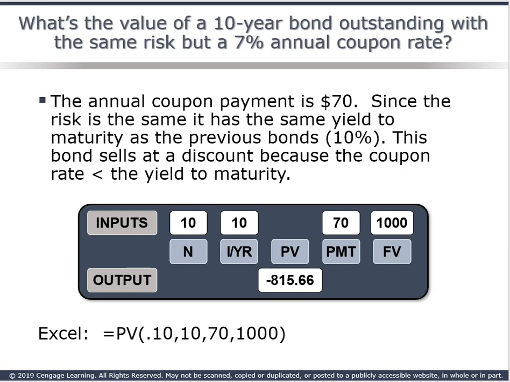If the opposite were the case, where we have a bond with a market prevailing rate of 10%, but the coupon payments were only $70, meaning that it is paying less than other prevailing rates, which would be that $100 at 10%, what we see is that bond would trade at a discount, meaning that people would not be willing to pay the same as face value or a premium. Investors would only pay $815.66 for that bond. And so this is what creates the equalizer, making sure that all bonds that exist in the market at different coupon rates have the same market risk component, that 10% prevailing rate, and so we would see a discount here.